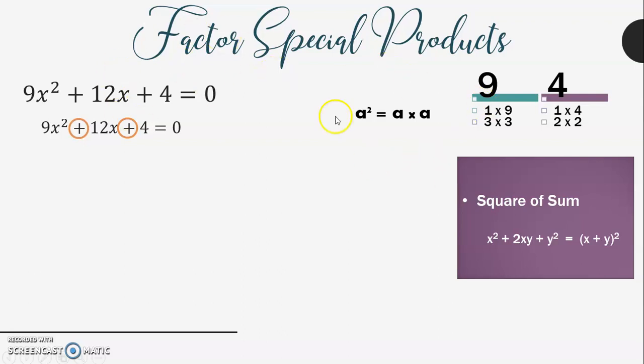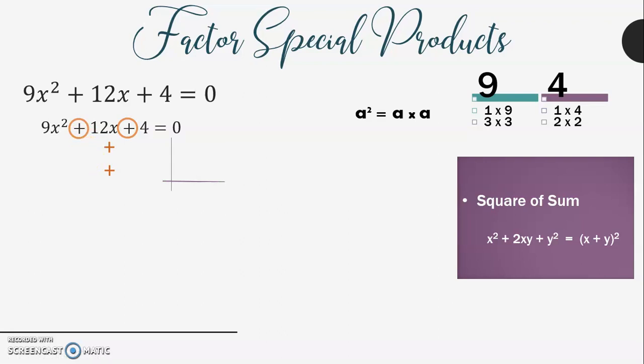To remember, every square number is just the multiplication of this number by itself. So here, the numbers that give us a square answer are 3 times 3 and 2 times 2. So I'm going to use these factors, 3 times 3 and 2 times 2, to factorize this. Now, I need to see my signs. In this case, all of them are positive, as you can see here. So this way, I'm going to use just positive.